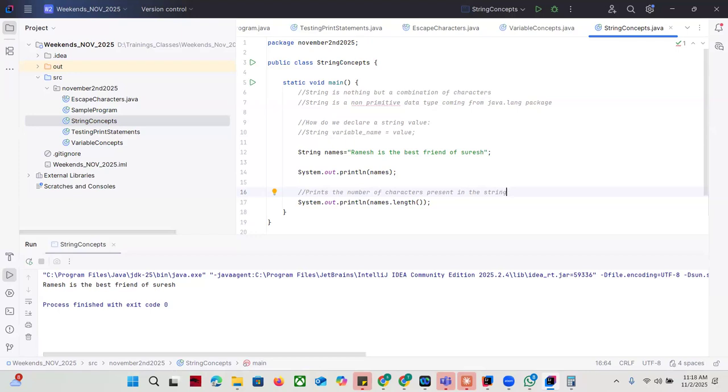Can anyone tell me the output of this? 35.